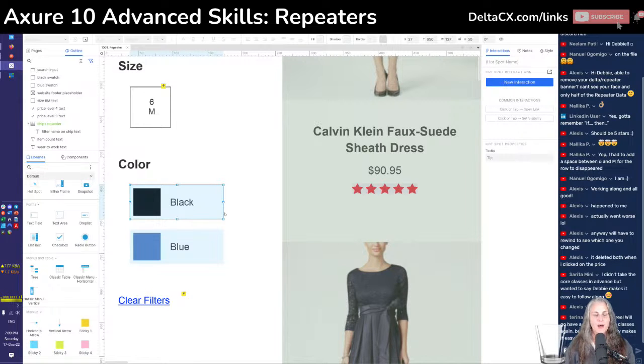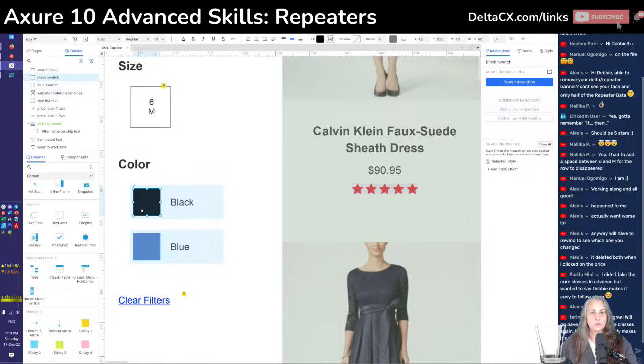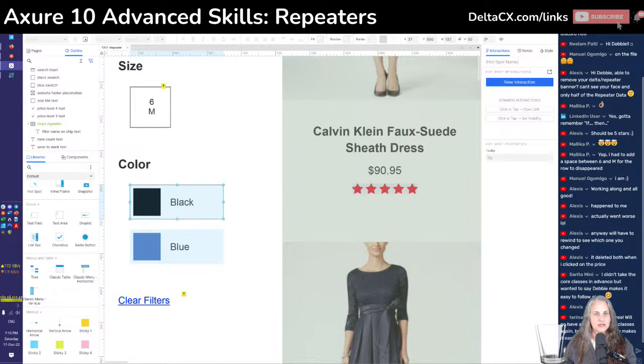This is the hotspot. Remember, hotspots are invisible clickable areas. So your select wouldn't be a select this. You're going to have to call them by name. It would be select black swatch to true. And if you decide to give this, the word black, its own style, you would have to add the style effect here, again from core skills.